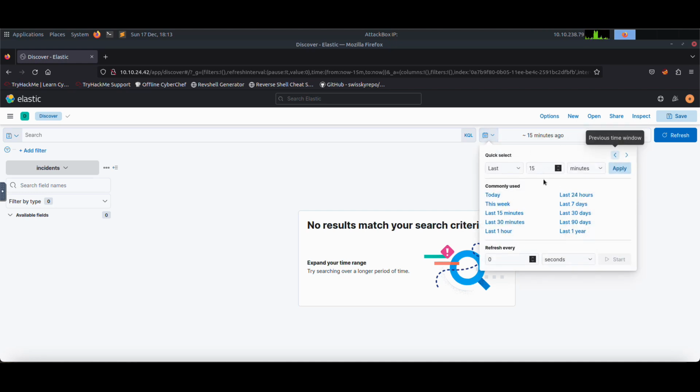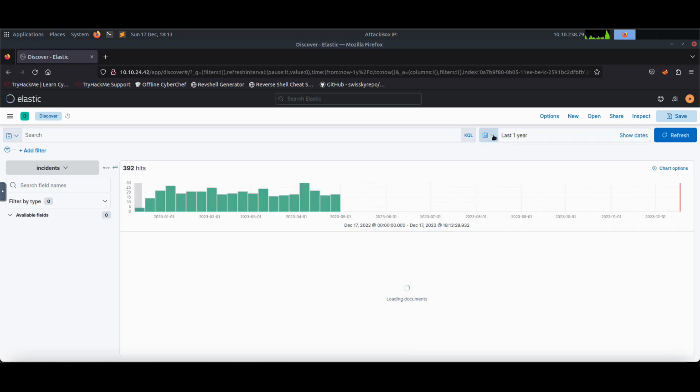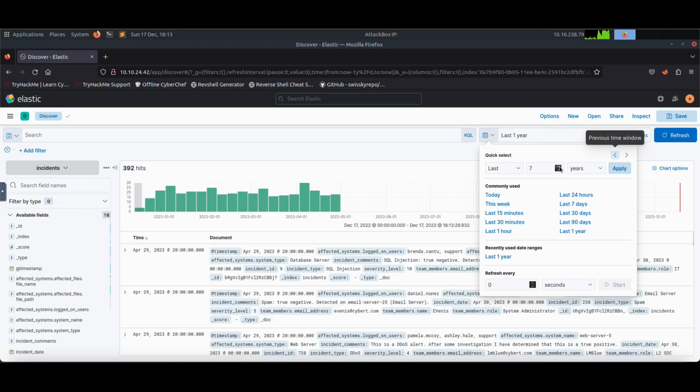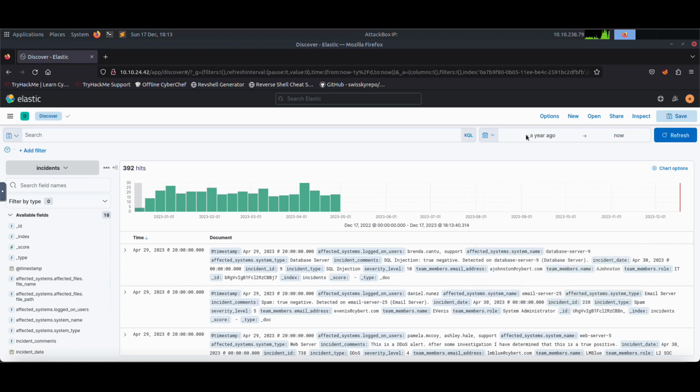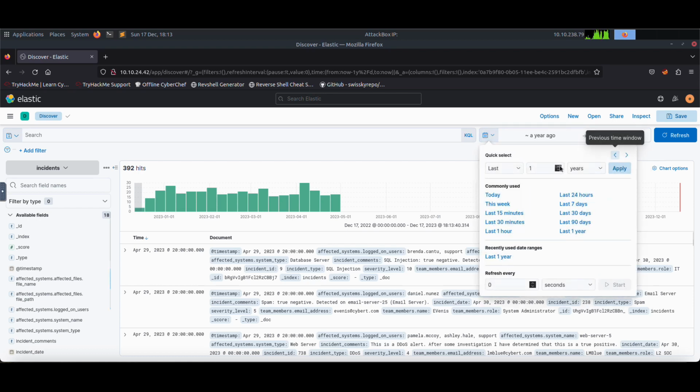time range has to be very wide. Actually, I don't see here all the time, so I will make it around 30 years to see all the logs in this index. And sorry, I didn't apply.